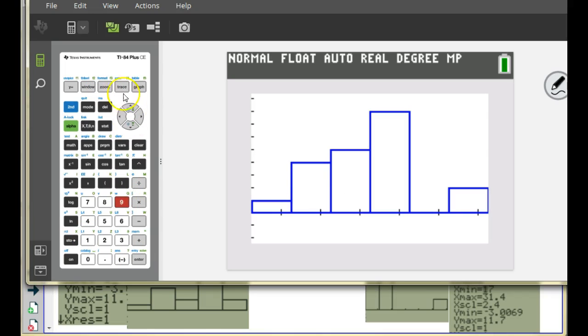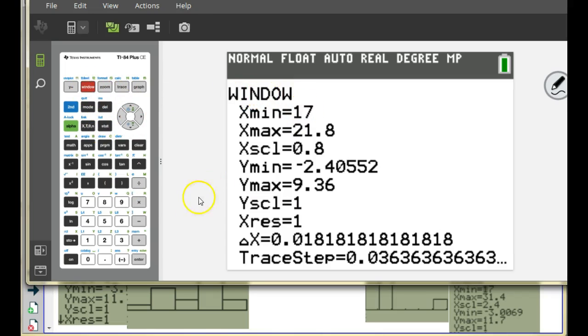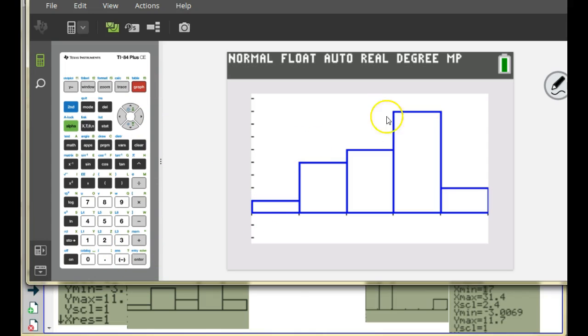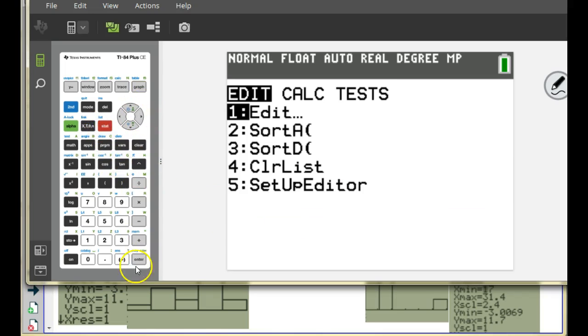Definitely not as skewed as it was looking before. We're going to put in, was 17 the lowest steak, guys? Yeah. And 22 is the highest. And I just say count by ones, right? How many fell in each category? So if I graph that, okay, AP stats people, would you say skewed or not skewed? Not skewed? Okay, the other way we can do is we can go do the one variable stats.